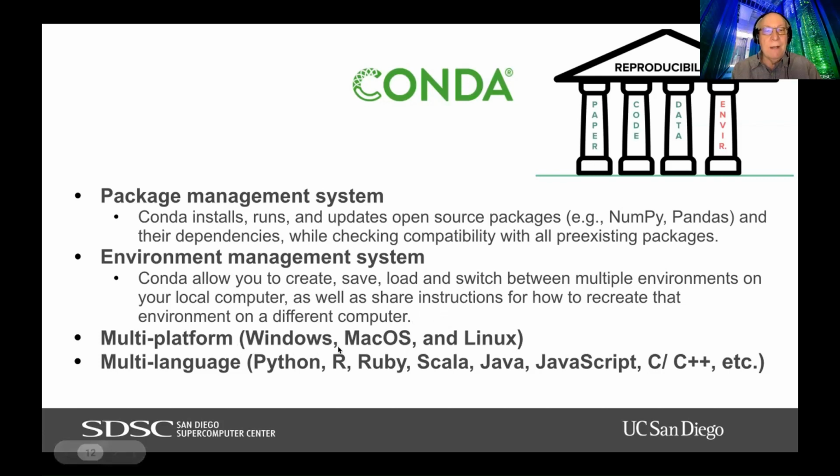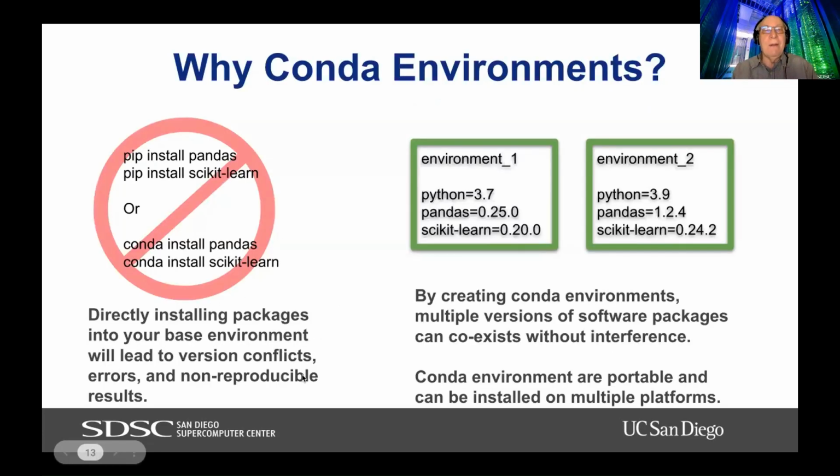So as I said, it runs on multiple platforms, and it not only supports Python, but many other languages as well. So how do you create, or why would you use a Conda environment? What beginners typically do, they use either pip or Conda to install various packages. And if you have done that, you will notice after a while you run into, for example, version conflicts, you may run into errors, or you get non-reproducible results. The advantage of a Conda environment is that you can have different environments that use different versions of software, and they don't interfere with each other.